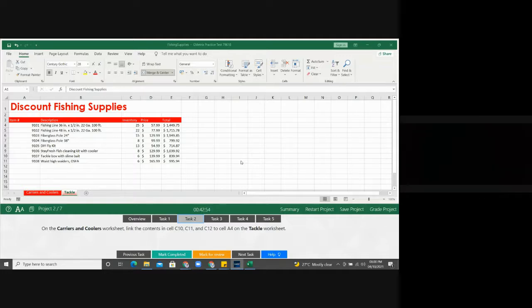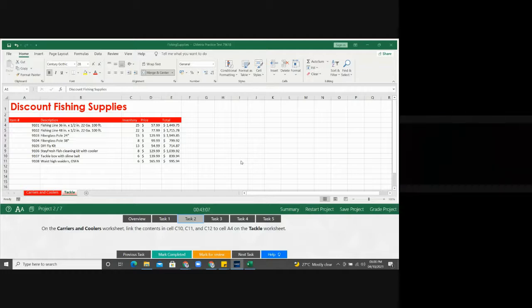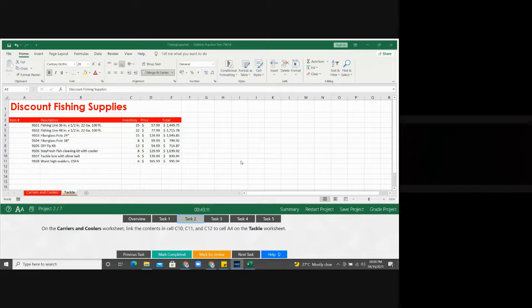It should link the cell content in cells C10, C11, and C12 to cell A4 on the tackle worksheet.